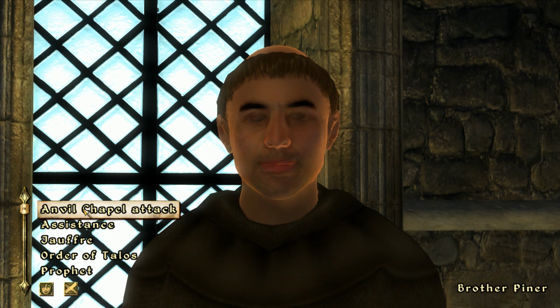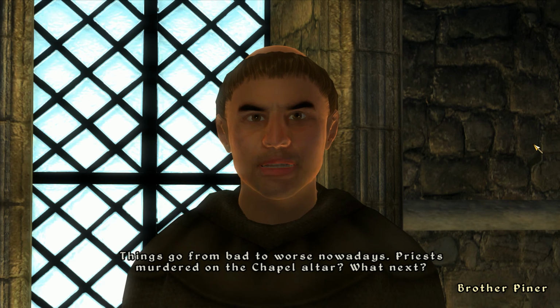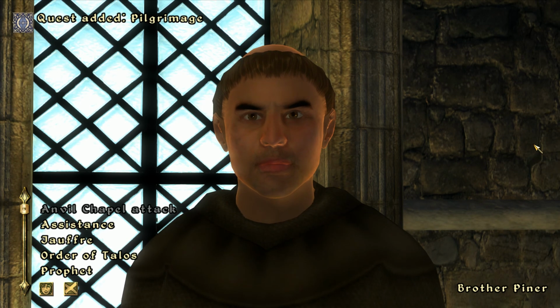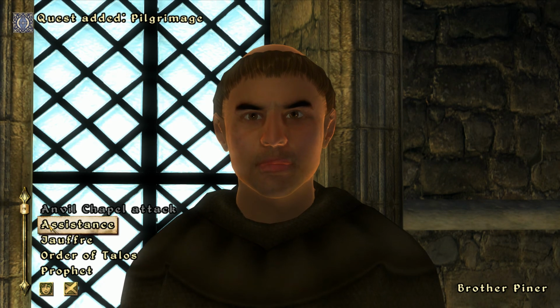Ooh, there's more stuff. Anvil Chapel attack. What's that? Things go from bad to worse nowadays. Priests murdered on the chapel altar. Oh, what next? Oh, that's Pilgrimage. That's the Knights of the Nine DLC. I probably won't start that for a little while yet. What assistance can you offer me, good sir?